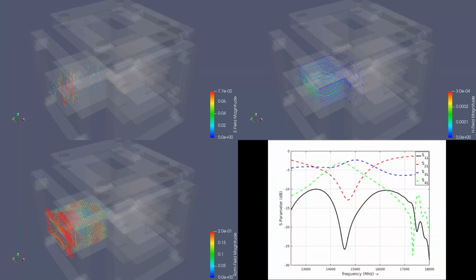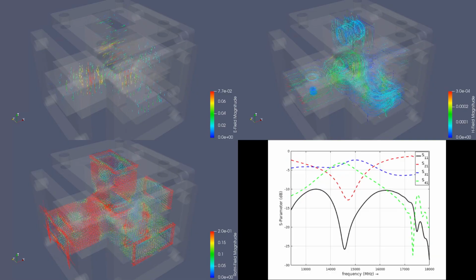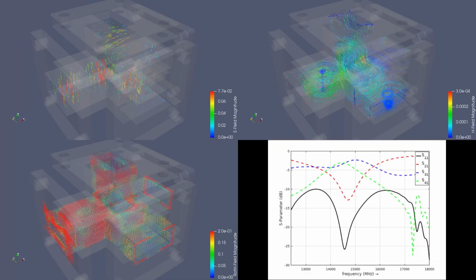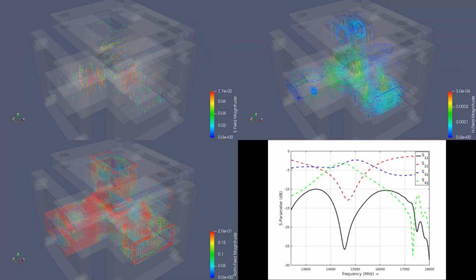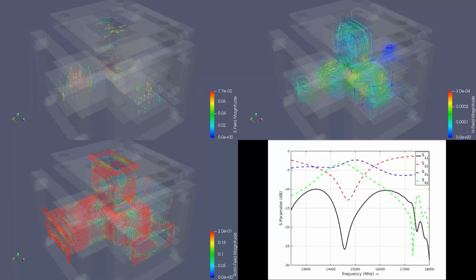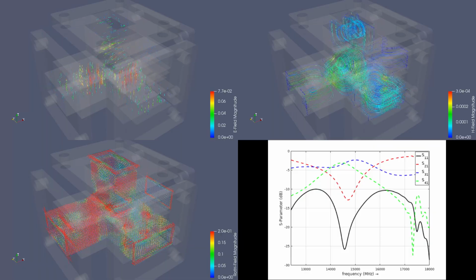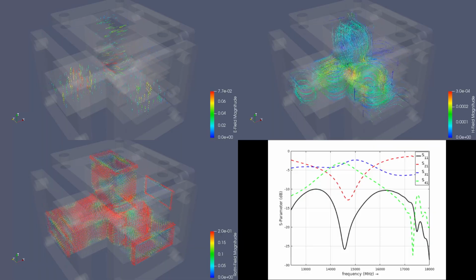I thought it would be good to see what would happen if we just excite one of the collinear ports. You can see from the S parameters in the bottom right, it's quite a mess. Interestingly enough, at our match frequency of 14 gigahertz, the E and H arms get an even power split. However, there's still a significant amount of power leaking into the other collinear port.